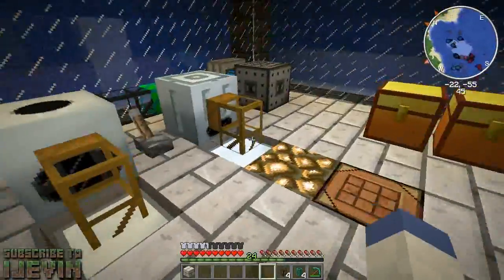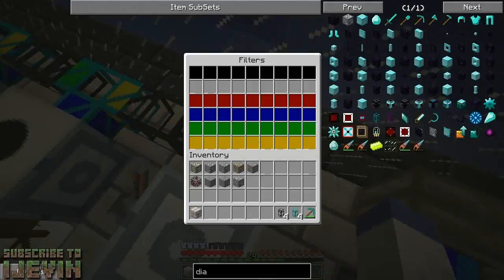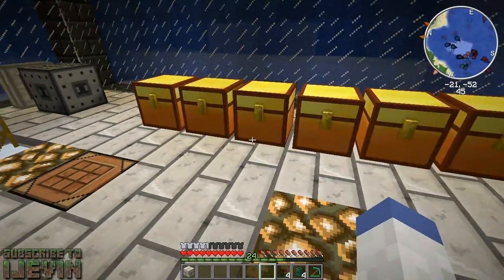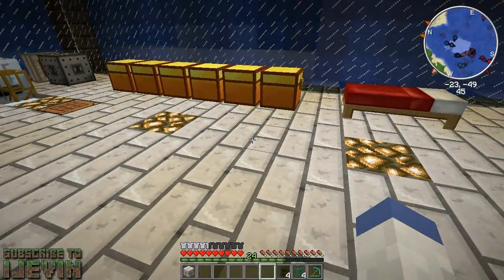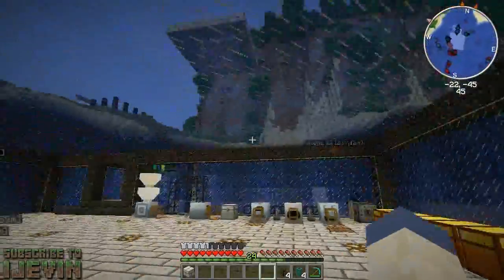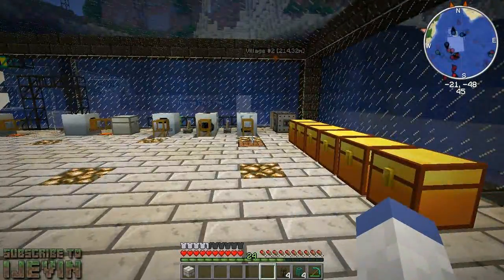And then what's this? This is the compressor. We don't really need anything for the compressor. We need some resin, though. So let's grab... Why is all my stuff freaking out? It wasn't doing this earlier. What in the world is going on here? I don't know what's going on, guys.